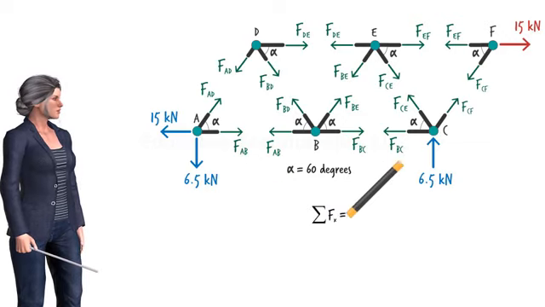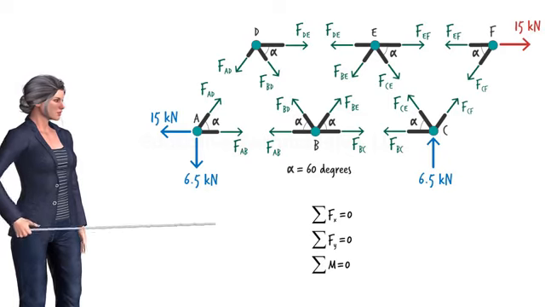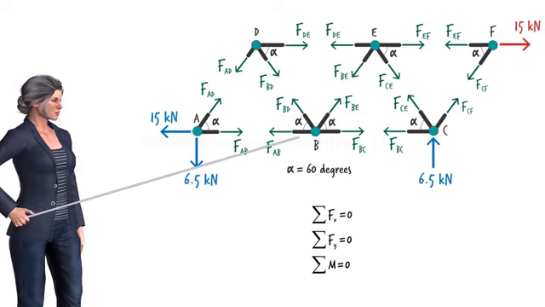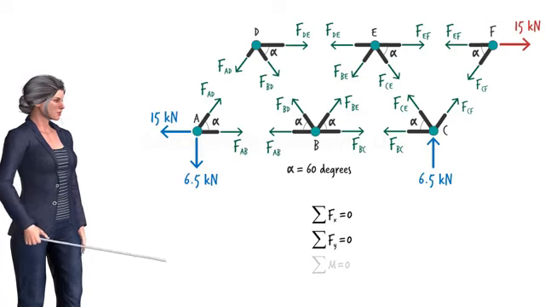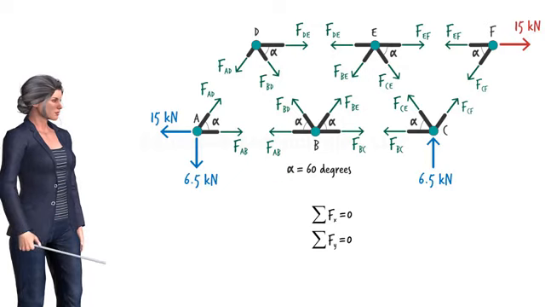There are 3 of them. The sum of the forces in the x direction must be 0. The sum of the forces in the y direction must be 0. The sum of the moments about the joint must be 0. Note that the third equation is automatically satisfied. That is, since every force that acts at a joint passes through the joint, its moment about the joint is 0. Therefore, we are left with these 2 equations for calculating the unknown member forces.